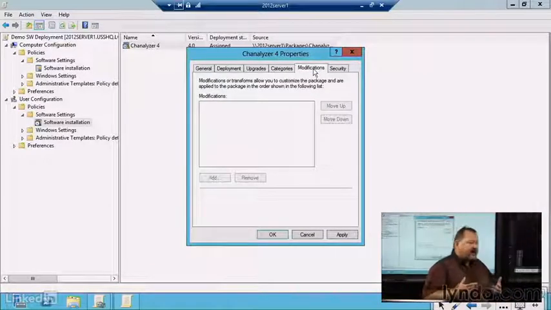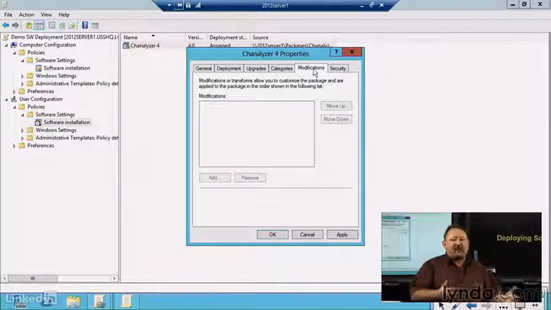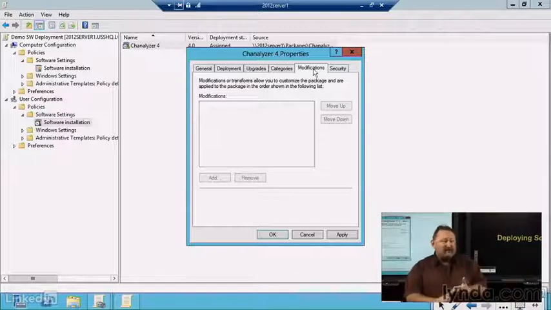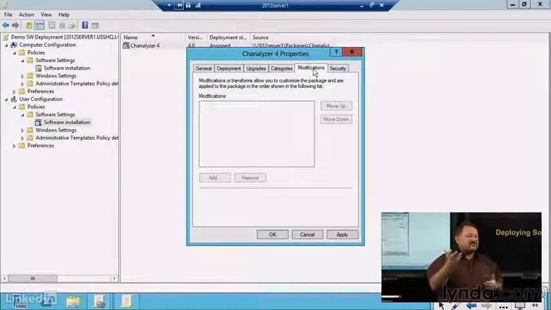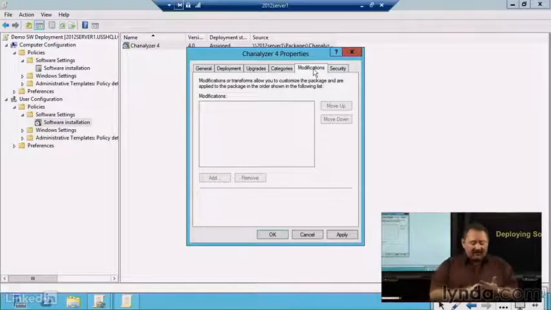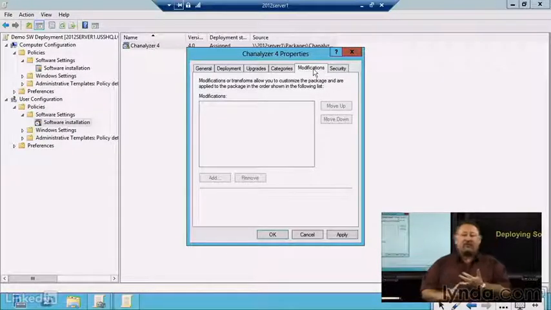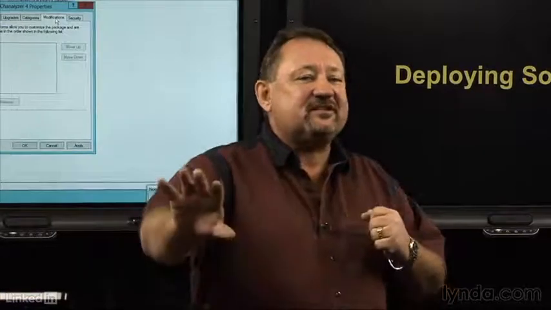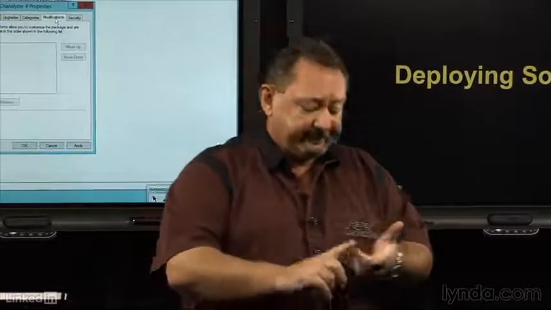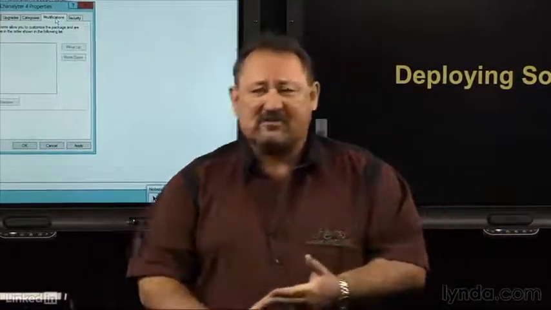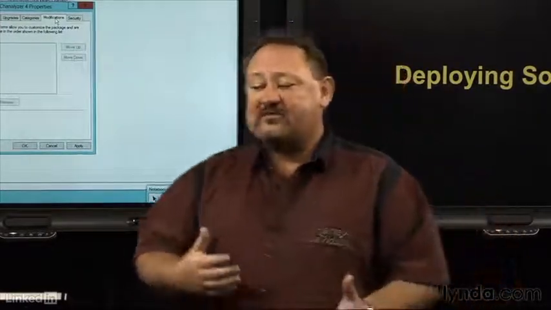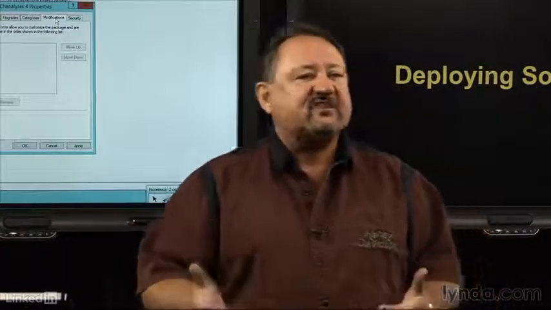When I deploy software, a lot of times it requires user intervention. The key for the software, maybe there are preferences for the folder I want to install it into. There may be component preferences for installation. Well, if that software requires all of that, when the user goes to invoke the installation, now they have to know the CD key. They have to know what components they want installed. They have to know what directory structures they want it installed in. Well, we can actually create what's called a .mst, a transform file.